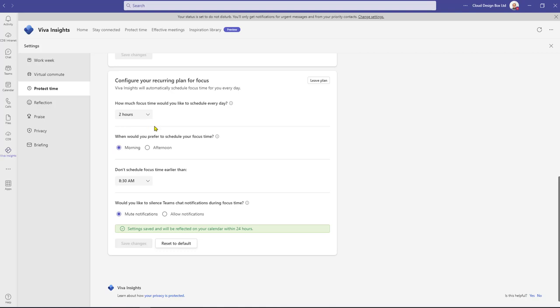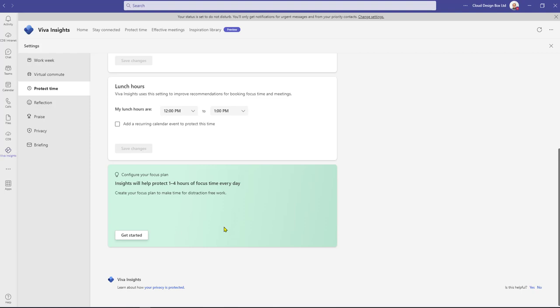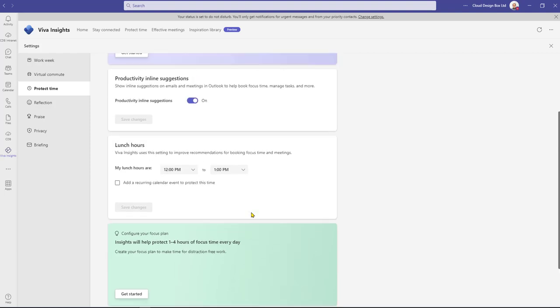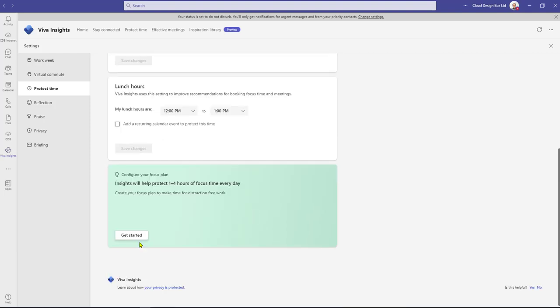I can at any time leave the plan. That will then remove those blocks of focus time that Teams has put in for me. It will remove them out of my calendar, and I can then either go back and put the ad hoc time in, or again, I can just click Get Started and rebook it. Again, the only thing to remember with this is that it only does it for 8 working days. You must remember at the end of that time, if you're setting this up as, for example, standard work, you'll need to restart the plan or set up a recurring meeting in your calendar itself.